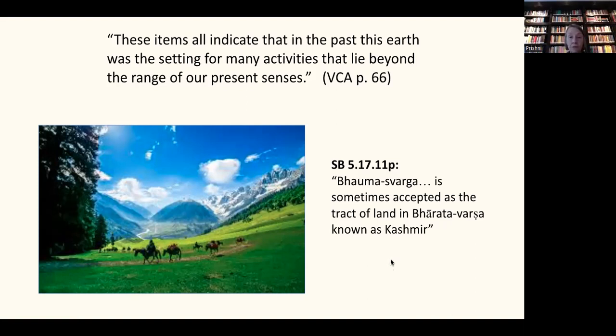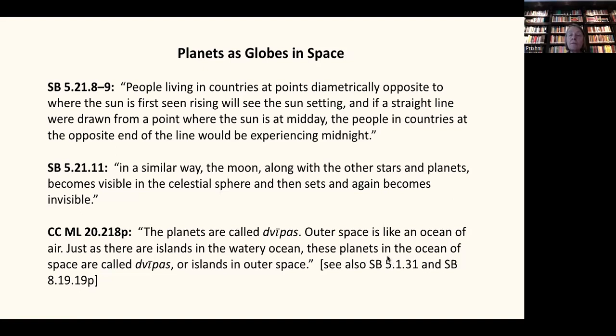So let's move right along here. Sadhuputta does a quick, brief, very important analysis, showing that the Bhagavatam does accept the concept of planets as globes in space. Although in the Bhagavatam, you're not going to see the Earth referred to much at all as a globe. They certainly hint at it in various places. Here's one. This is the most famous one Sadhuputta uses a lot, 5:21, 8-9. And if you read this carefully, you'll see it only works on a globe.